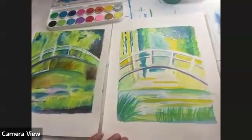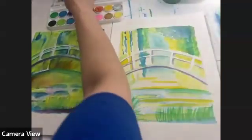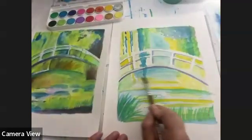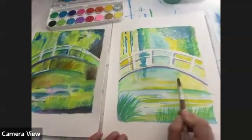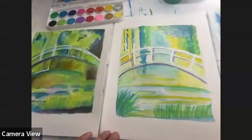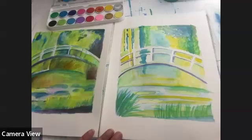And then you're also going to fill up using that blue in this whole space and even on top of the yellow. So this space here, where the white of the paper is. And we're going to start getting darker. So we're going to get into our orange.